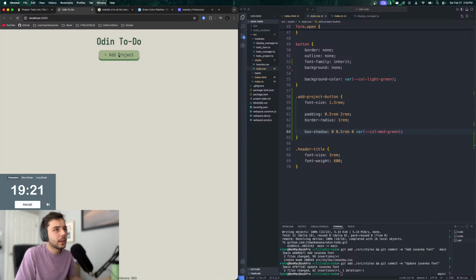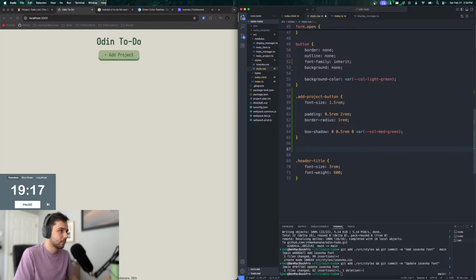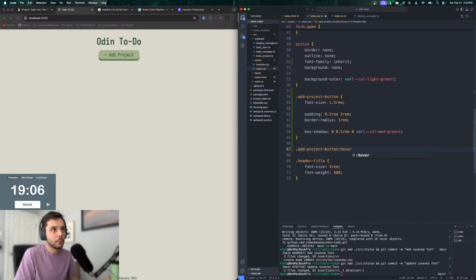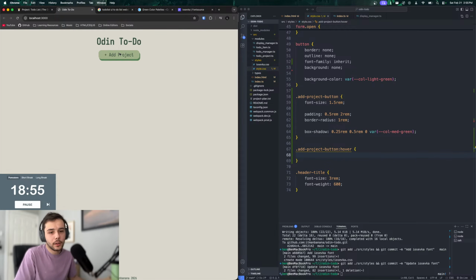And then we can add an animation when we click this, right? So we can get rid of that box shadow. Active, hover. Make the shadow 0.2, 0.5. Okay, I'll do 0.25, something like that. I could do that.